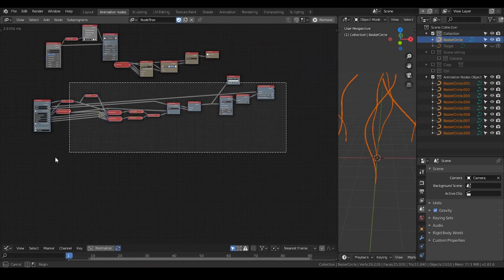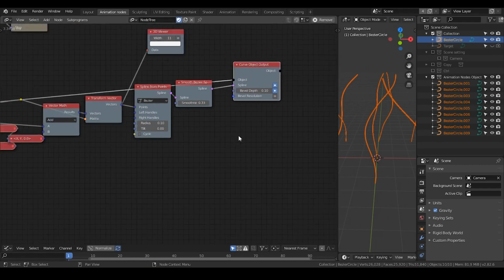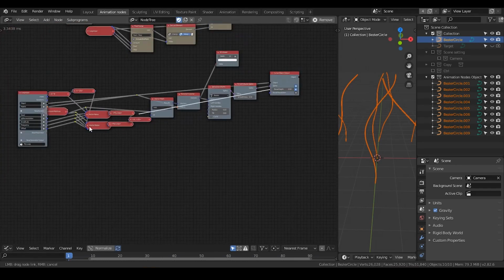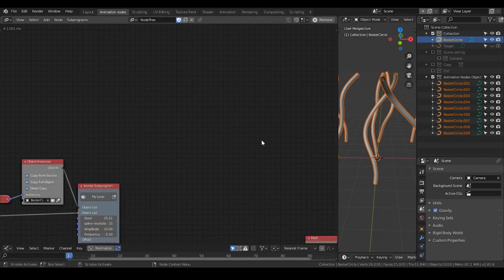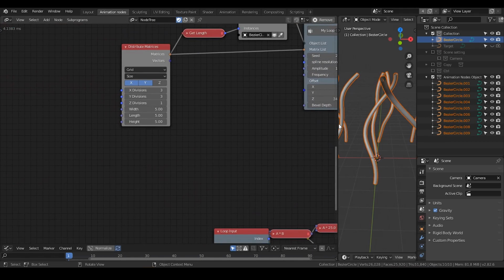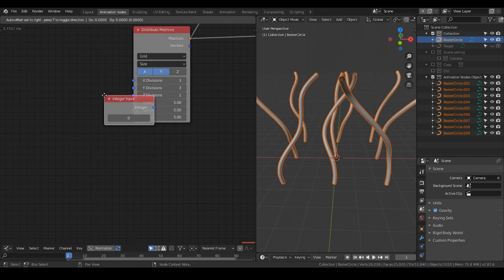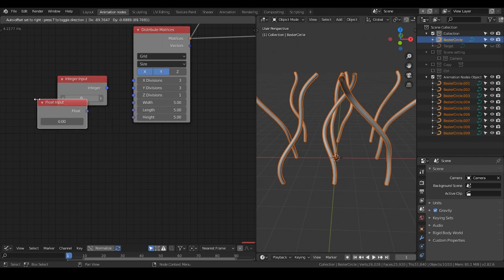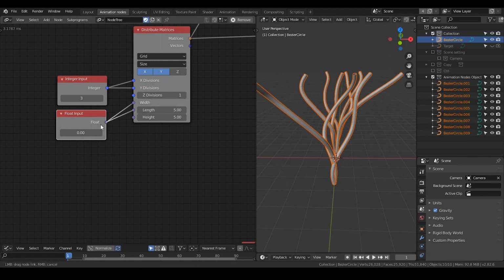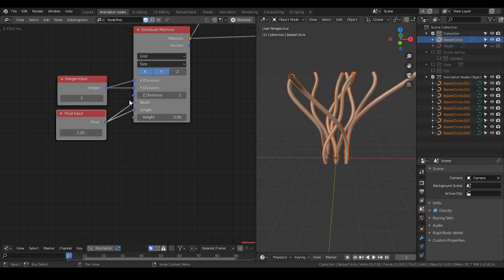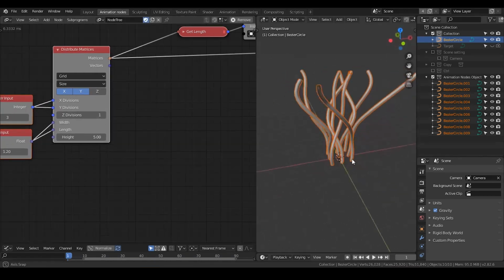Let's just shrink this node tree so that we can see where we're going. I'm also going to plug these bevel depths back to the node tree so that I can change the thickness of all these splines. Now everything has been spread too much, so I'm going to take an integer input and a float input to synchronize the change of x and y. So 3 for x and certain numbers for x and y's. Definitely you can add more, and you can offset the matrix to add some variation in the location and so on, but I'm not going to do that at this moment.